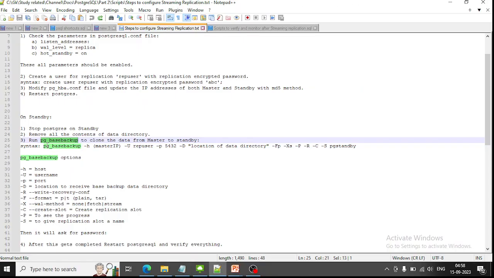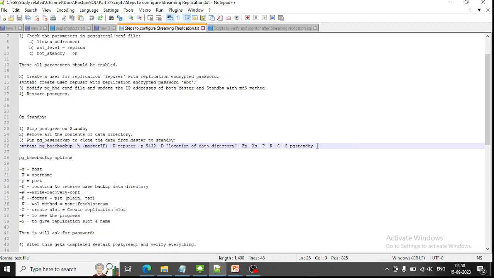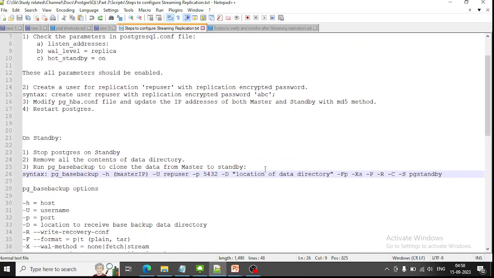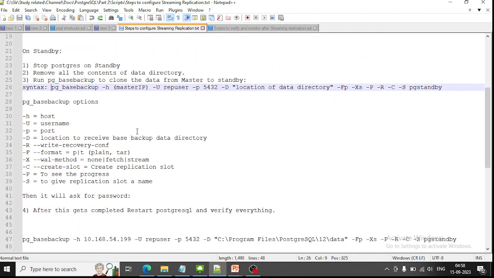How do we do it? We use this syntax, pg_basebackup. Let me make it bigger. Okay, so this is pg_basebackup -h. This is for the host, which is the master IP, as we are going to copy the base backup from the master and apply it to the standby.